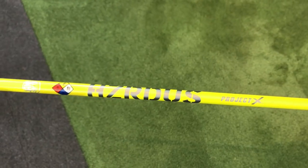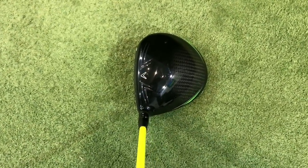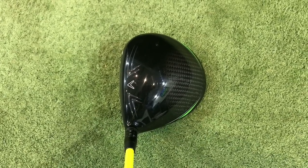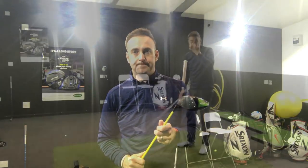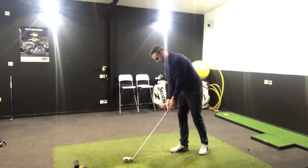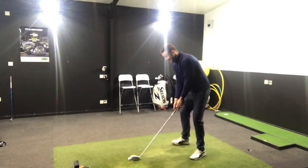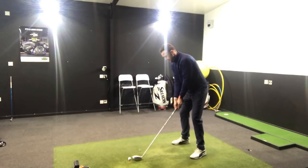So we're going to hit — I've got a TaylorMade ladies' driver here. Obviously ladies' shaft, ladies' grip, ladies' length. It's 12 degrees of loft, which is generally pretty standard for ladies. And I'm putting it up against the Epic Sub-Zero, which has got the Hazardous handcrafted shaft in stiff, and 9 degrees, which is a little bit more into my sort of spec for my speed. It's probably a good one-and-a-half inches shorter in length itself.